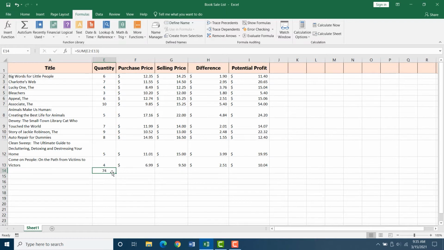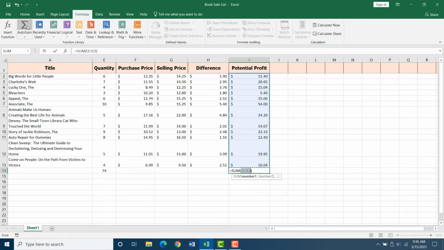Now, we are going to do the same thing for our potential profit column. So I'm going to come over here and I'm just going to click on I14. And there's a nifty thing here, and some of you might already be familiar with it. Instead of going and looking up a formula or typing something in, I can click on Auto Sum. And you'll see that it immediately pulls the range I2 to I13. You can see the box highlighted there. That is what I want.